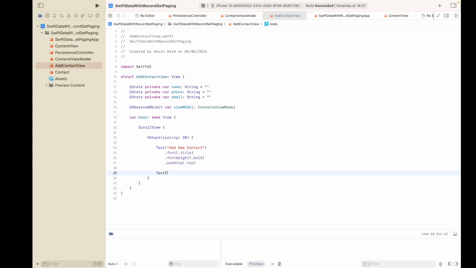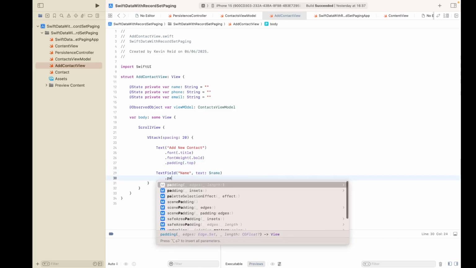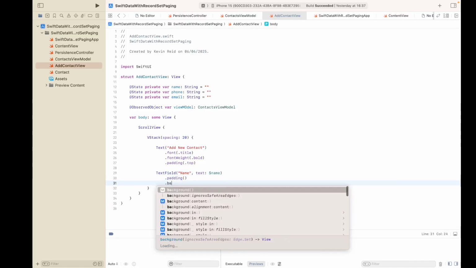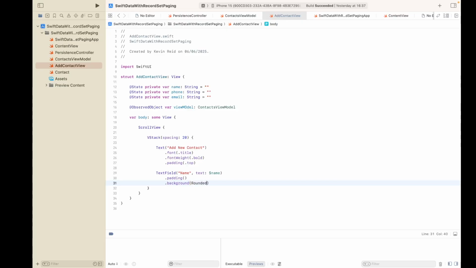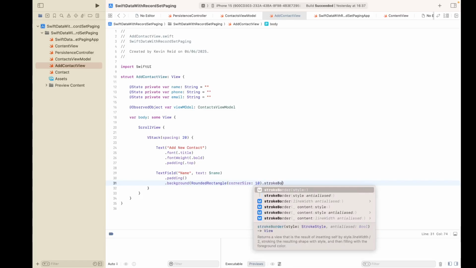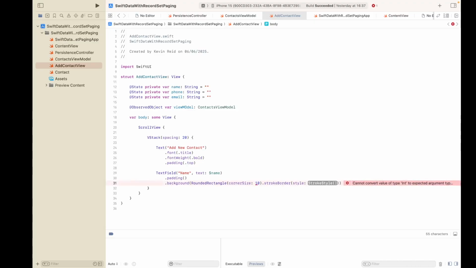The next thing we need to do is add a text field. The purpose of the text field is to enable the user to enter the name of the new contact by using binding. As you can see, we're using binding with the $ sign and name. That binds it to the text field. Padding, background, RoundedRectangle, corner radius 10, stroke border, color gray, line width is 1.